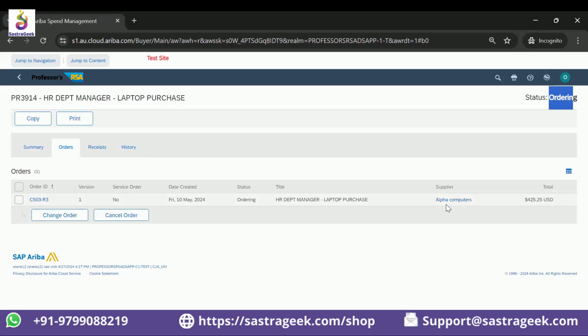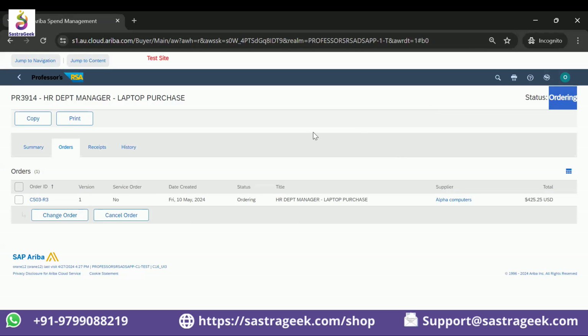There is a contract existing with this particular supplier, and automatically it has used contract C503 and it has released one more purchase order, currently in ordering status. So once it is ordered, this copy will be sent to the supplier, and you don't need to perform anything. That is the advantage of Ariba compared to any other system, because once you establish sourcing activities with well-known suppliers and have a contract with them, the procurement people simply navigate in your application and they will perform the purchase order activity. You don't need to call the supplier. It is not required. Automatically, the PO will be created and sent to the supplier.